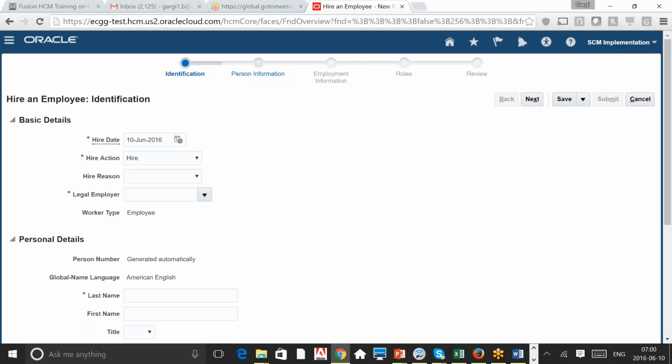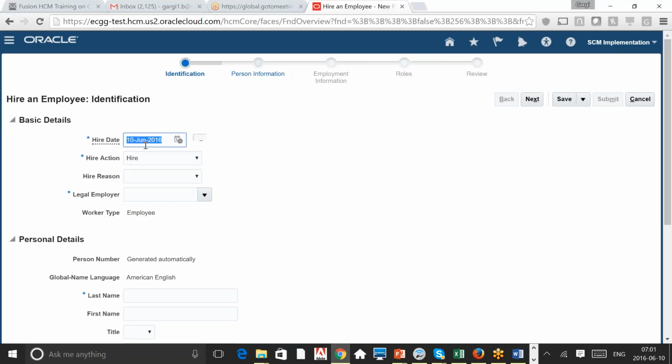Now, remember when you do a future hire and then you want to search a person again in the system, you need to change the effective date. The effective date concept that we have in EBS is the same over here. And the entire employee data is date tracked, employee and assignment, similar to the way we have it in EBS. So I hope we all understand how the date tracking happens. If you need some more explanation on the date tracking, please let me know. I will talk a bit more about that.